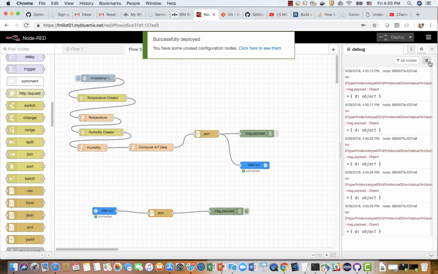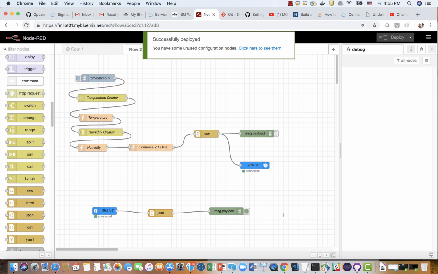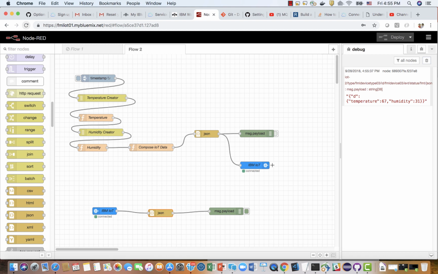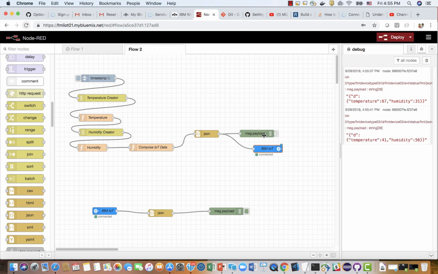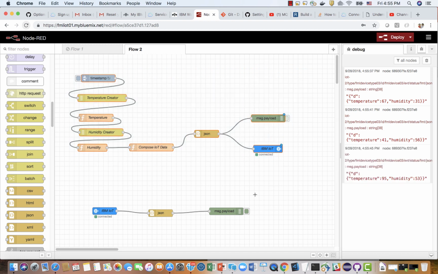If we deploy again, it will come. Okay, so remember, the data from this debug is from the device, and this one actually is the real data that comes from the platform. So this is funny.